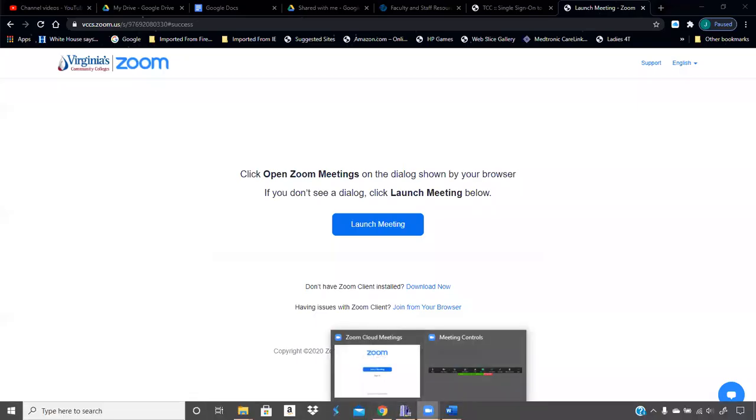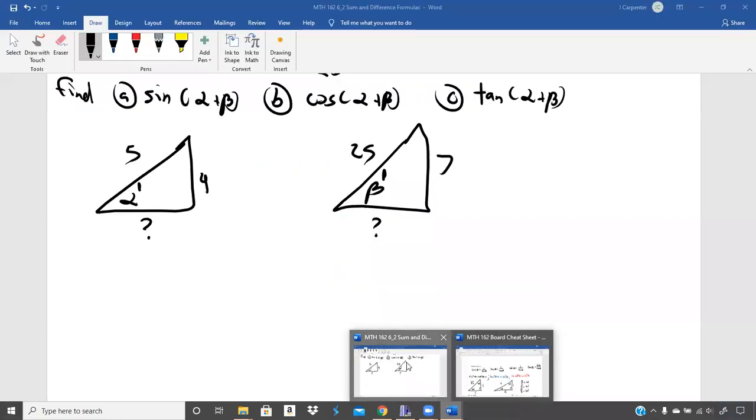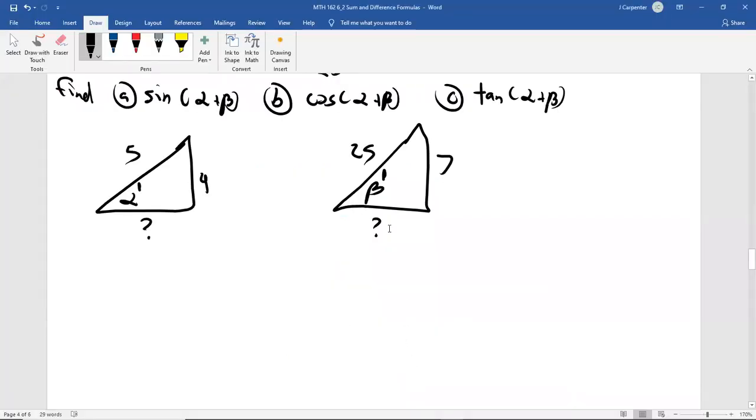There it is. Sorry for the delay. Apparently Zoom's got this weird thing: if you haven't saved the previous file, even though you closed the session, it won't let you in. And apparently I had done that.